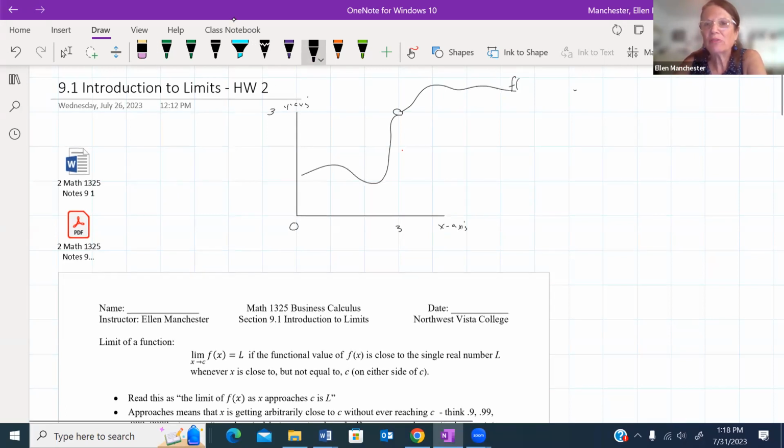So if this was our function f of x, now it's a completely different function. It's not just f of x equals 0 anymore. Now it's a much more complex function. We can say that at x is 3, there's nothing going on. But we can look all the way around it and figure out what's going on as it approaches 3. So it's a huge difference. It's not the algebra question of what is going on at that point. Now we're looking at the calculus question of what's going on around the point.